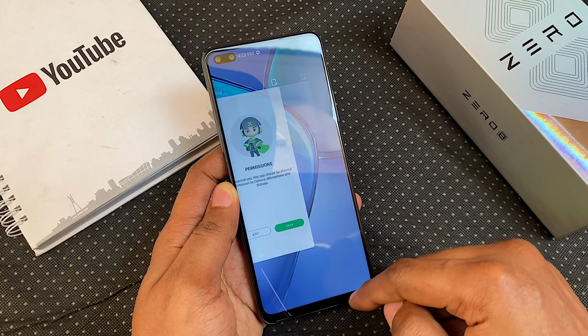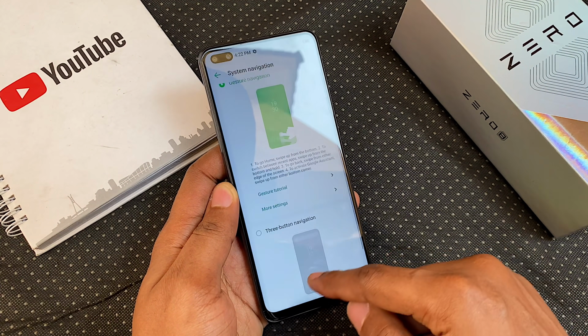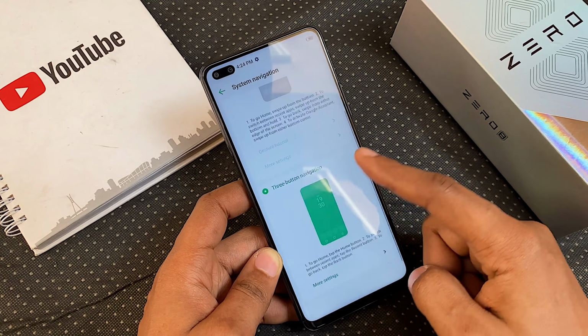This phone is already very fast and with the 90Hz on, everything responds to touch a little too fast for me. I know some of you would love it, but for me it's good old navigation keys.